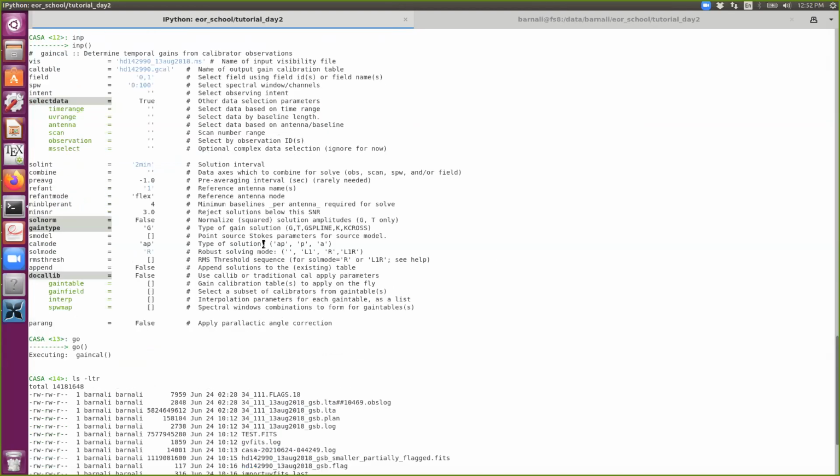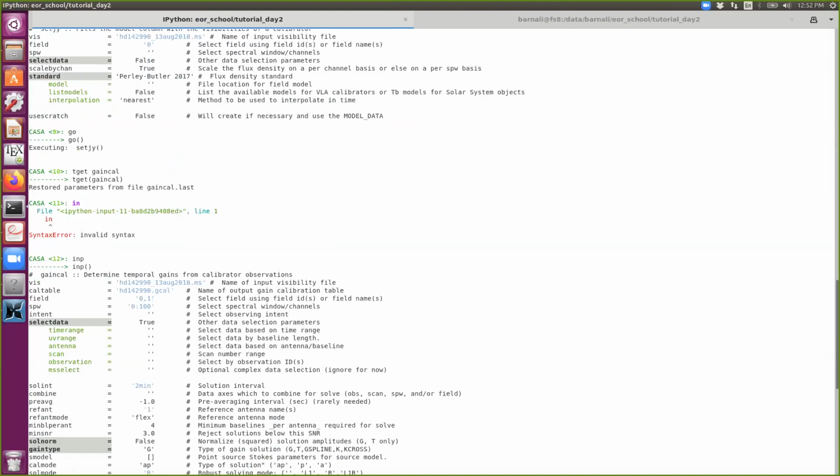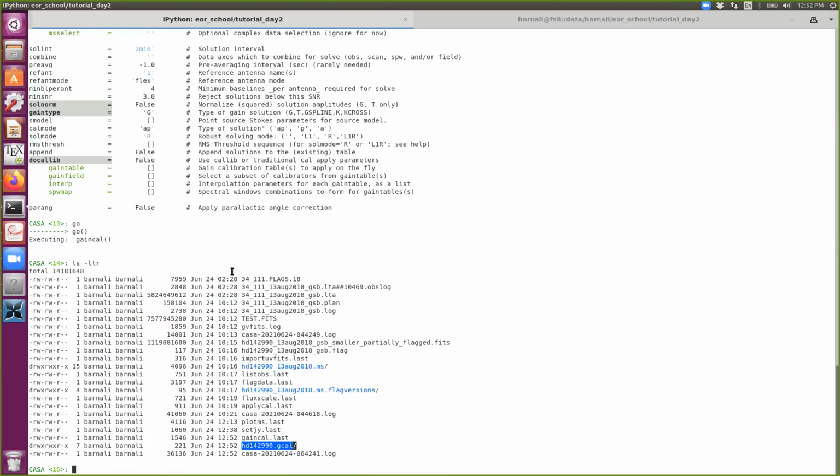Yeah, Barnali, I have a question at this point. Can I ask? Sure. Your solution interval is 2 minutes, but my scan interval is much more than that, 20 minutes or so. So the solution from this 2 minute interval, will it be applicable to all the visibilities within the scan range? I did not get the question.